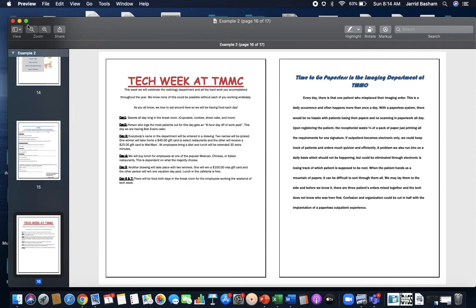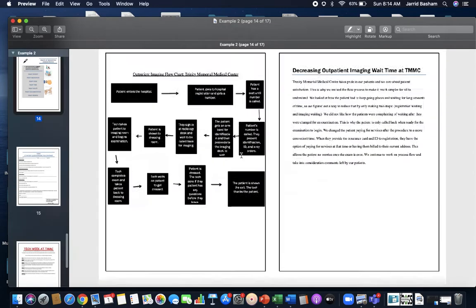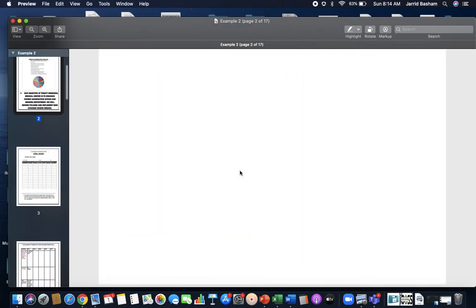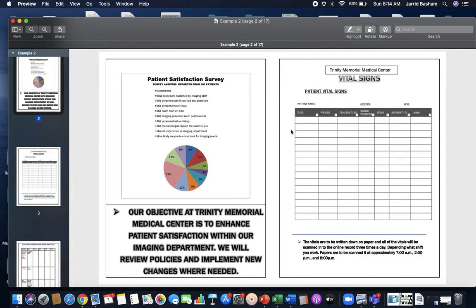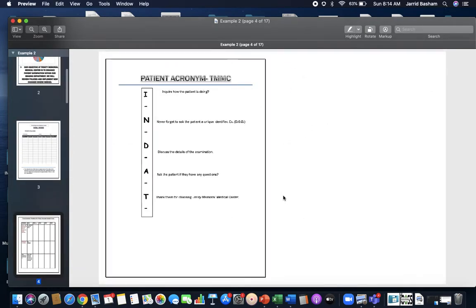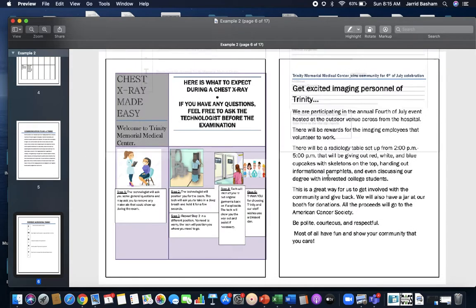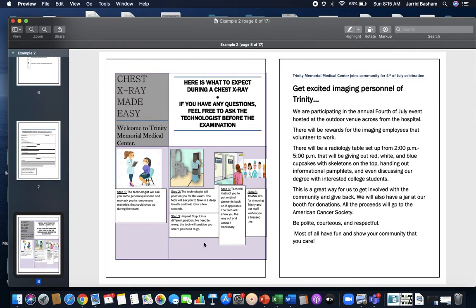Now, some of you guys have had some questions about the PowerPoint. The PowerPoint is just going through and explaining what you've done. You can take a screenshot of the acronym page, put it as a picture, and say, we made an acronym for how to greet patients or how to do different things, and this is our patient education flyer.